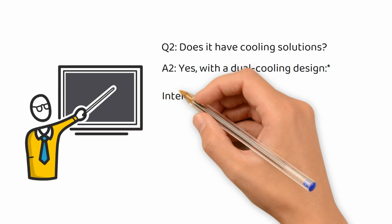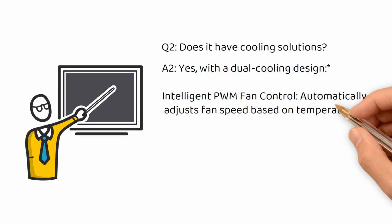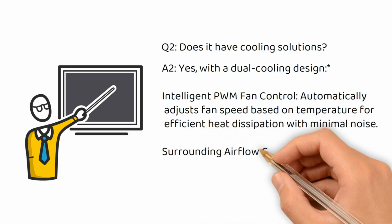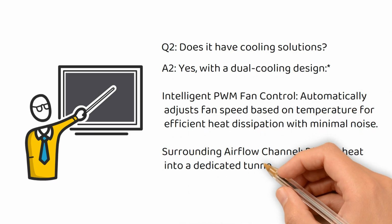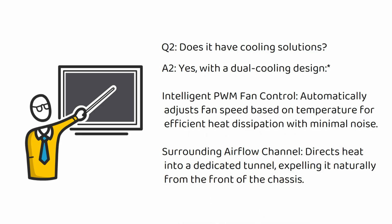Intelligent PWM fan control. Automatically adjusts fan speed based on temperature for efficient heat dissipation with minimal noise. Surrounding airflow channel. Directs heat into a dedicated tunnel, expelling it naturally from the front of the chassis.